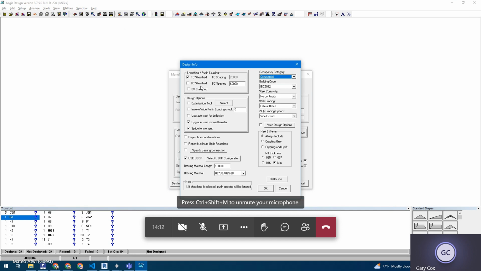You guys may decide you want to do something different, but that's going to come up as a job by job problem too. If it's checked on, then the option for spacing goes away. If it's checked off, then you have to have a number in there. It just depends on how they're going to put them up. So this is basically like a furring every 2 feet. Is that decimal feet? Yeah, 2.000 feet. Yeah.